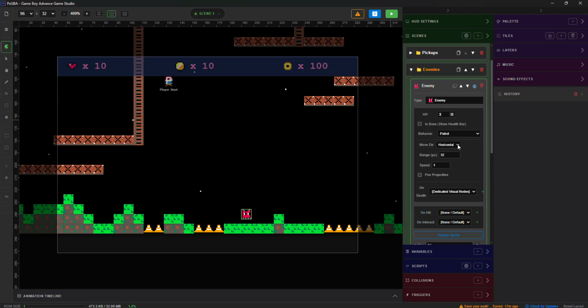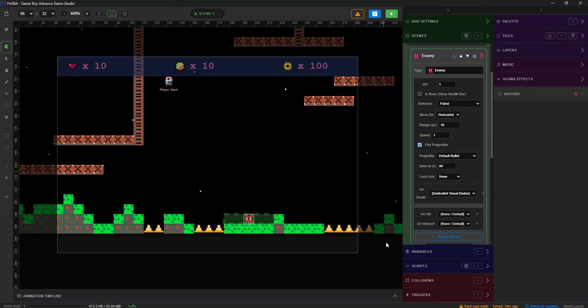He's going to patrol horizontally for, let's make it 16 pixels. Something like that. And we'll make him fire projectiles at the player, and on his death, he'll just destroy himself. That's fine. So there's an example of an actor that we added.